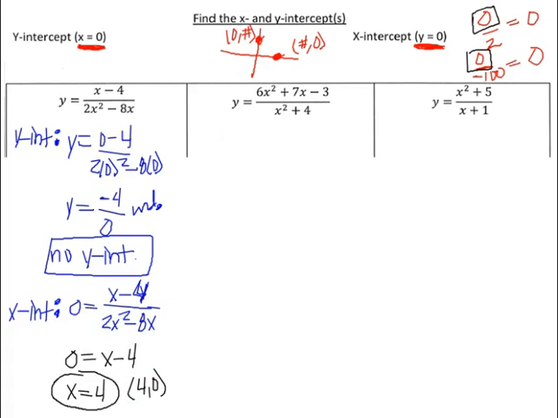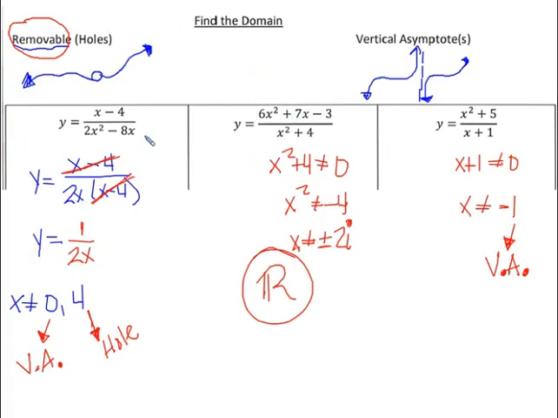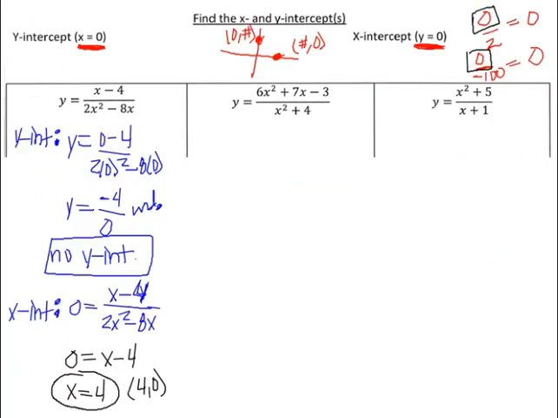Just to recap, if we go back to the domain, notice how we were focusing over here on when the denominator equals 0. That's finding the domain. But when we're finding an x-intercept, we want the top to be 0. So we're still focusing on our fraction. Different pieces are going to equal 0, but depending on which one you're focusing on, you're finding something different. If the top is 0, that's an x-intercept. If the denominator is 0, you're finding the domain. We really have to try to keep those two pieces separate because they are very similar.